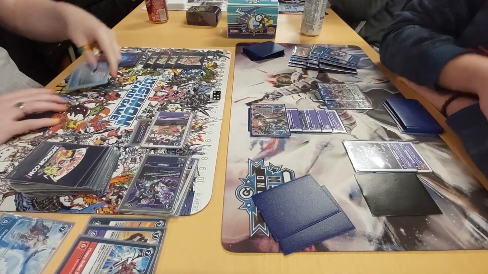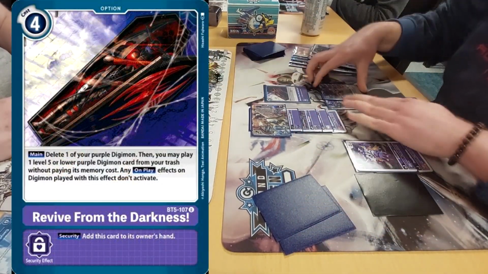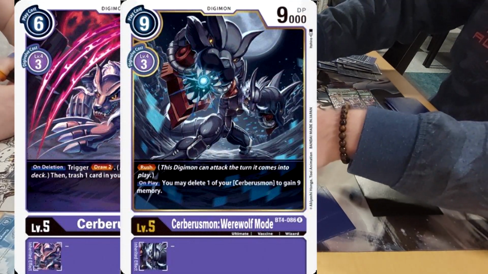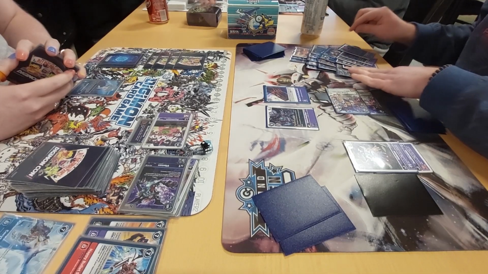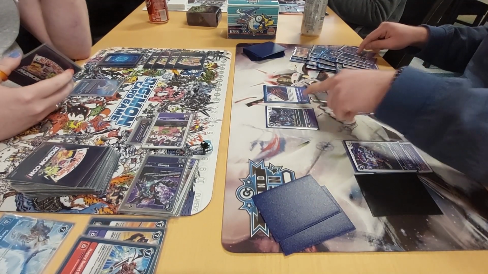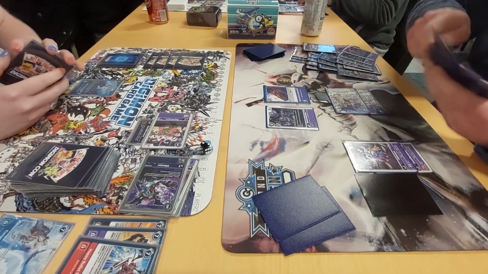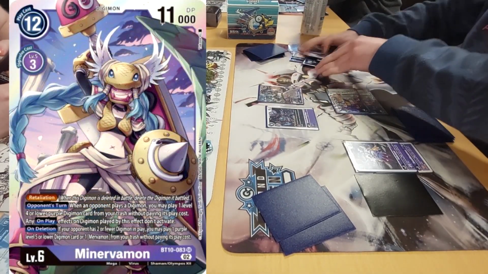So now he's going to swing with Minervamon. It's into Kiyoshiro. And I expect he has the Revive from Darkness, right? So now the Back for Revenge is going to be able to play out the Minerva. He's going to get 2 memory from the Analog Youth, and he's going to be able to play out the Cerberusmon with the Revive from Darkness, and then play out Werewolf mode with Minervamon, delete the Cerberusmon, and gain 9 memory. So in total, it's basically like a +5, but then since he has the Analog Youth as well, it's another +2, so it's like a net +7 memory play here, which is absolutely insane.